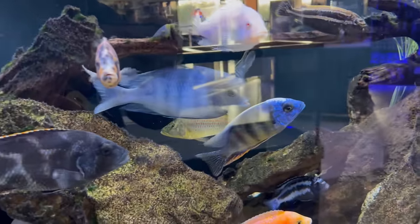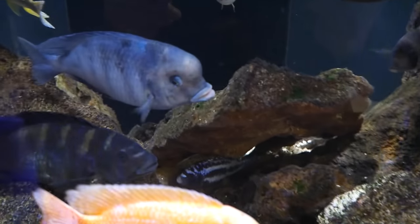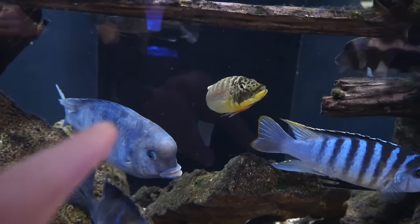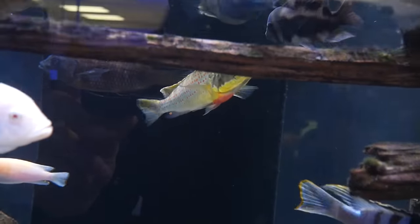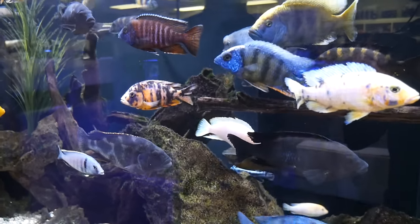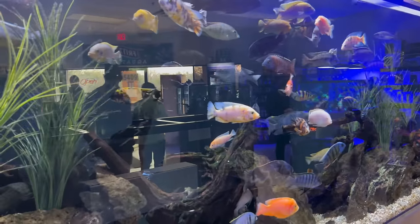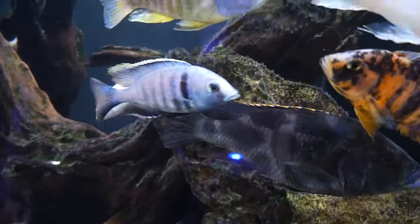Some examples of common haps here are like a Moride blue dolphin — Troy has a couple of these guys. These are some full-grown specimens here with a nice big nuchal hump on the forehead, and then you got some OB peacocks. Who's this guy poking out right here? That's the Tanganyikan that'll get about two feet long — that is so rare. This is the first time we've ever even seen one of these. OBs in here as well? Yeah, some OB peacocks, some OB dragonbloods, some OB Alis, which is a common hap. Down here we got the deep water hap — it's about half the size of mine but it is fully colored up. It looks pretty awesome. That's another common hap that can really hold its own with some of the bigger guys.